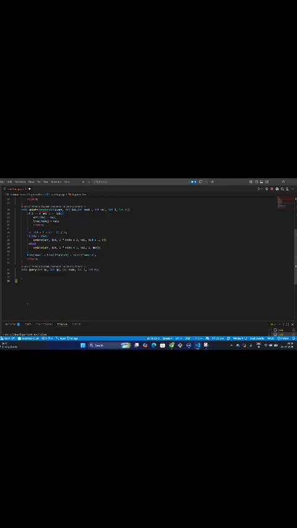What I'm trying to say is, let's say there is an array. So this is a big array, right? And the query range is only this much.